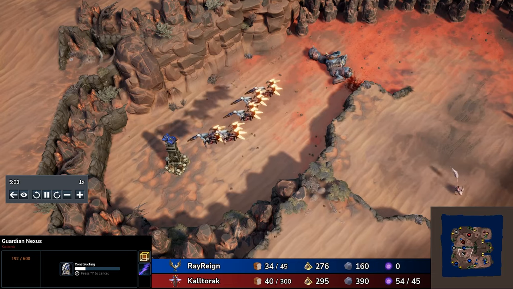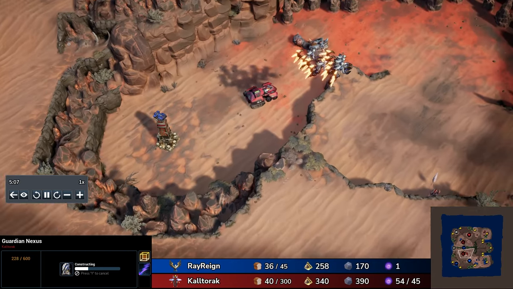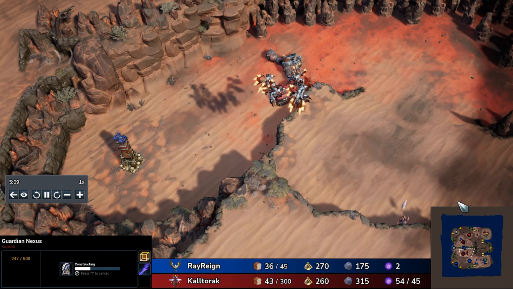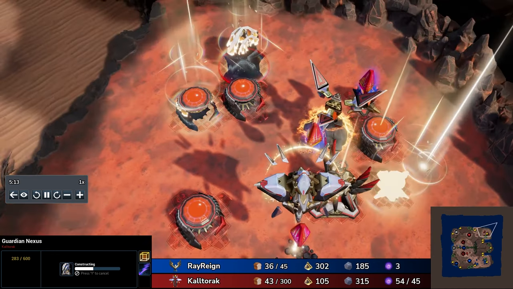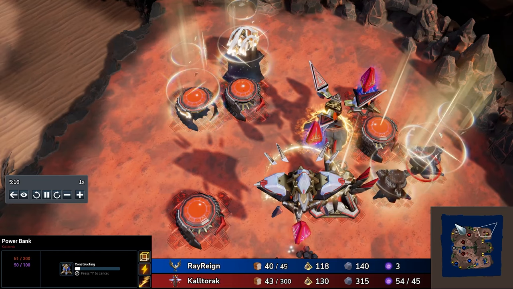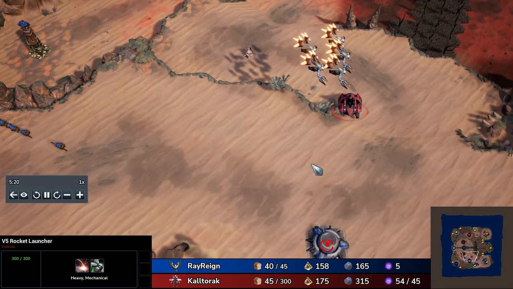Now I am going to cap this one. His dogs are very forward out on the map, which is fine. But now, I mean, I've gained so much resources just from killing these mobs that I'm ahead in supply. I've got so many creation chambers back home. I'm building power banks. I've got my expansion down. And now I'm doing a pretty scary push with this rocket launcher.